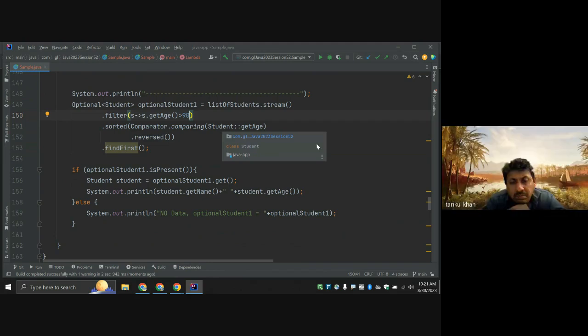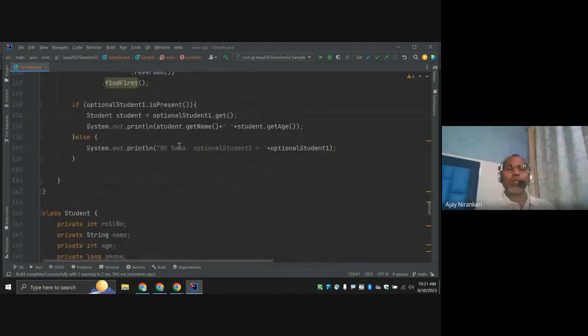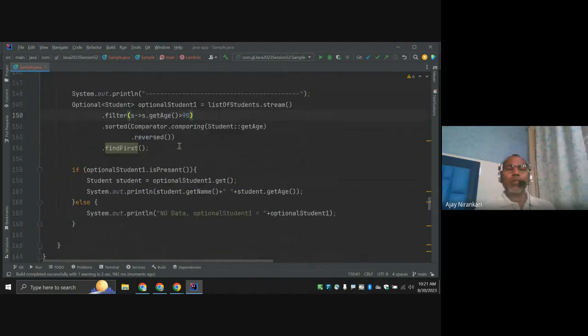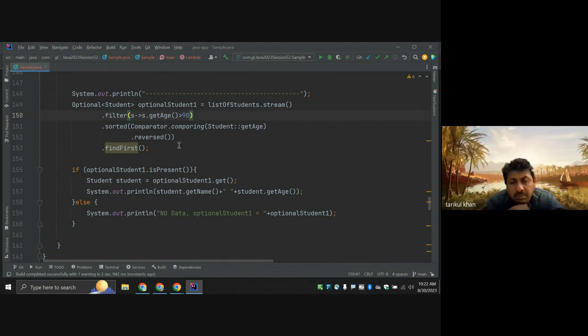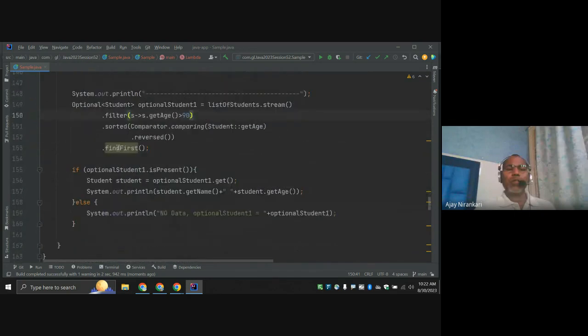So in this way, we can find out the maximum age student, or similarly the minimum age or whatever. Lots of operations we can do with the stream API.